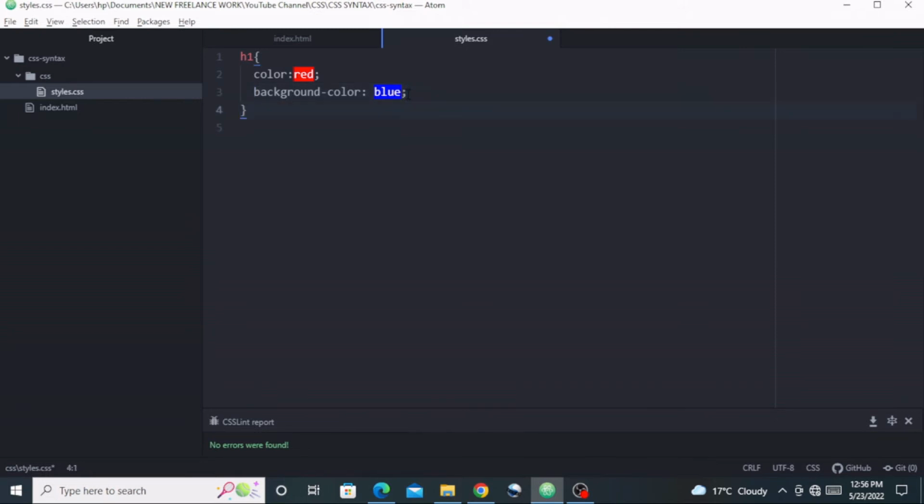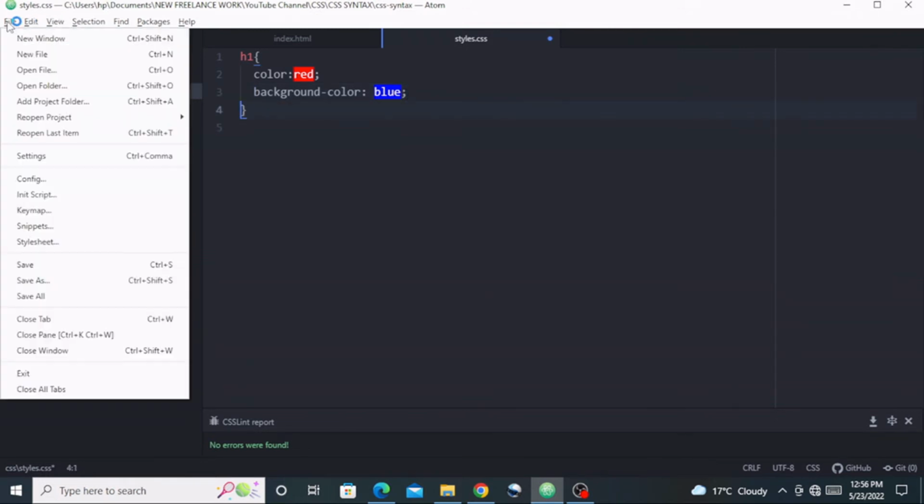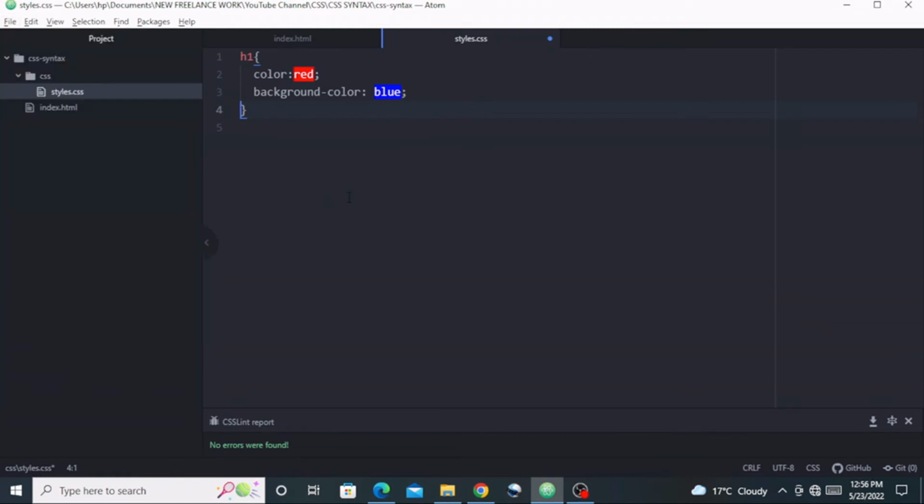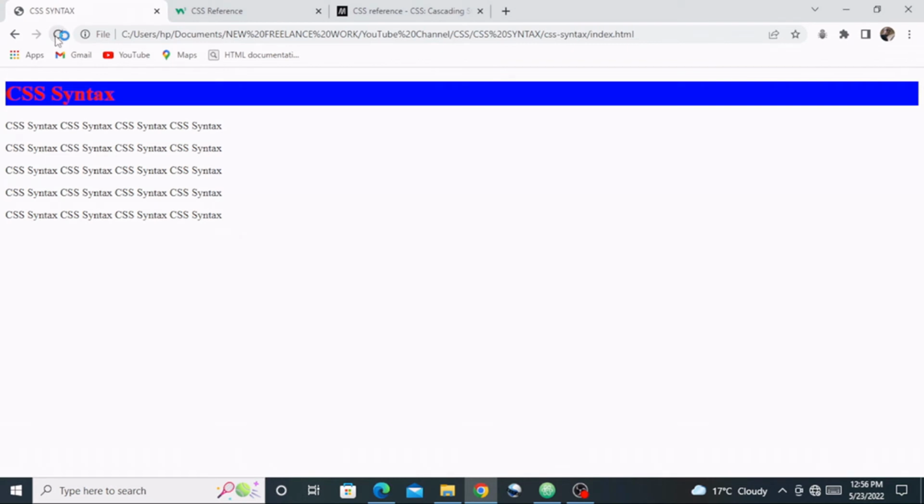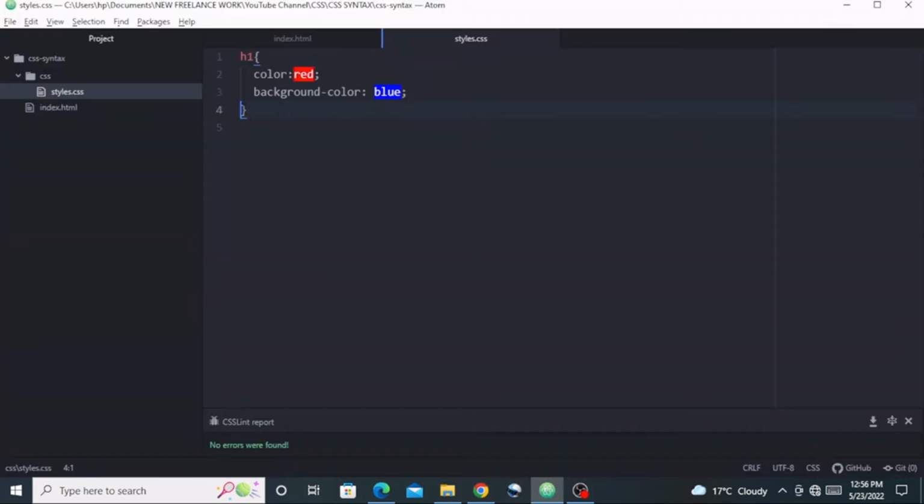and then let's save. So CSS allows us to do this. As you can see, we can come back here and then refresh. Everything is still the same. Our code doesn't break. So CSS, once again, allows us to write declarations on separate lines, to separate declarations and make sure that each declaration is on its own line. And as I said, once again, this assists in terms of easy viewing of the code.